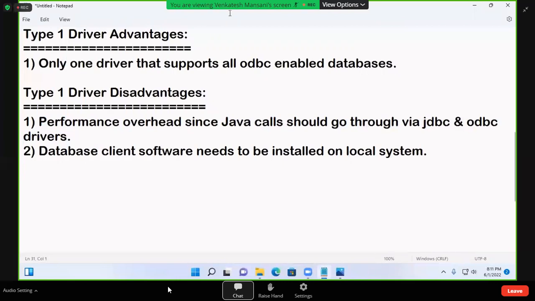See, for example, 5 computers have already studied database software. If I install, how many parts are installed? 2 parts. What is the first part? Database application. Second part, database. Database application is front end or back end? Front end. Database is back end. Database application is client or server? Client. Database is server. Like that it is studied, no? So the application part we can call a client. Database we can call a server.